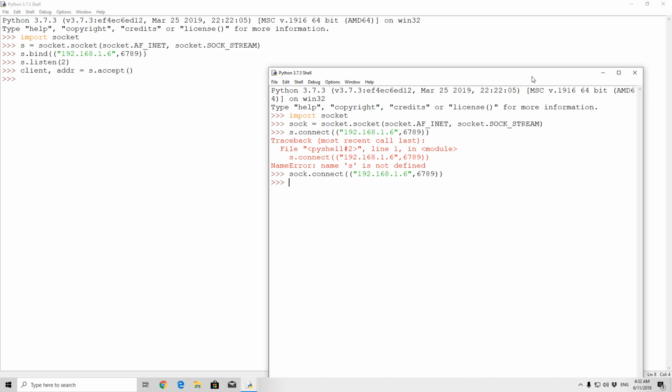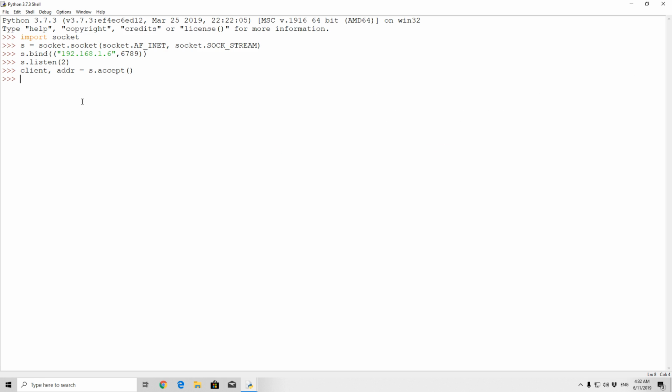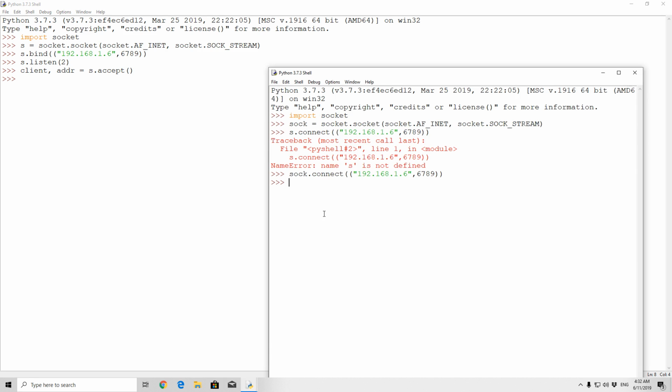We have established the connection. So right now let us create a simple piece of data that we are going to send to our server. Let's say we have data equals hello world.